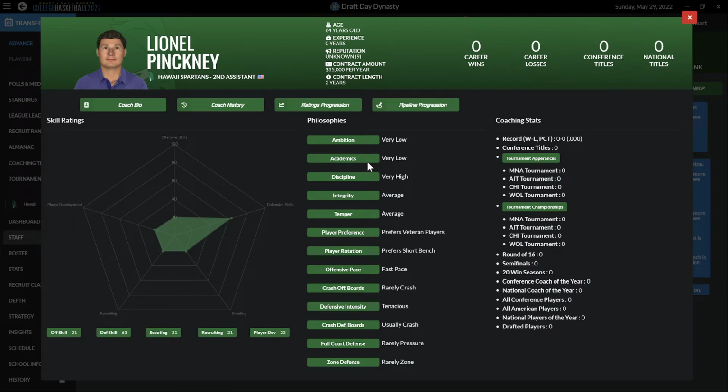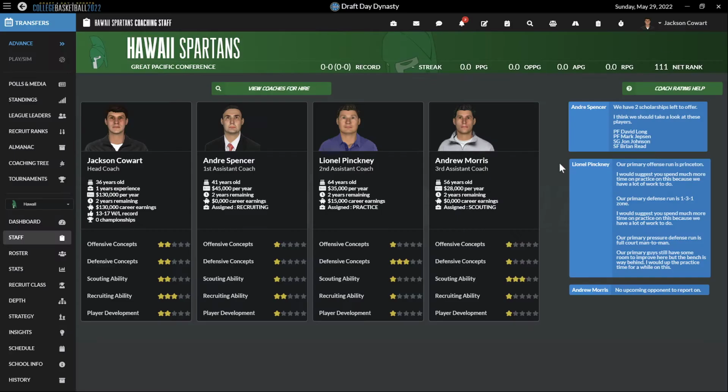Lionel Pinckney, really excited to give him in here. 63 defensive skill. That's going to help us with scouting defensive players, but it's also just going to help us actually win some games, right? One of our issues last year, and especially in that tournament game against Long Beach State, is we just simply allowed too many points. I mean, our defense was atrocious. Part of that is trying to run a 1-3-1 with guys that aren't fully adept at that, but that really is an excuse after learning that for the entire season. You got to be able to play better than that. So excited to have Pinckney in there.